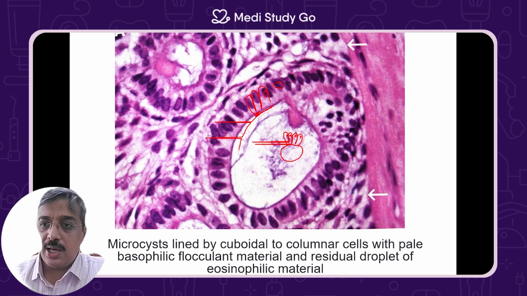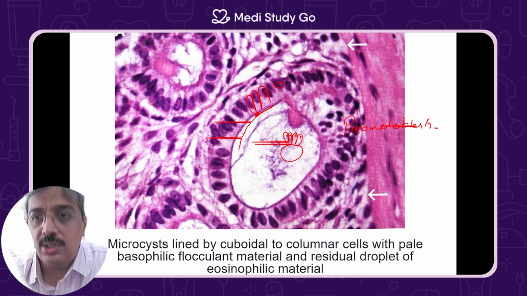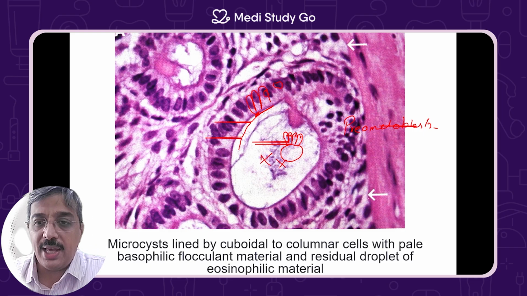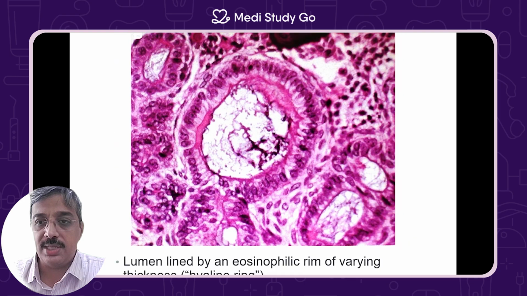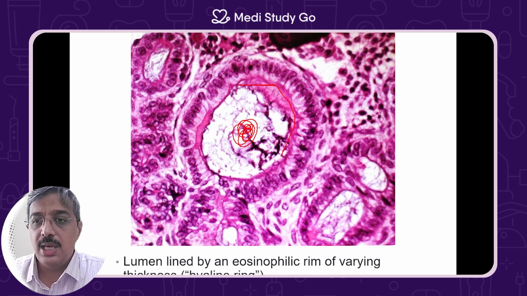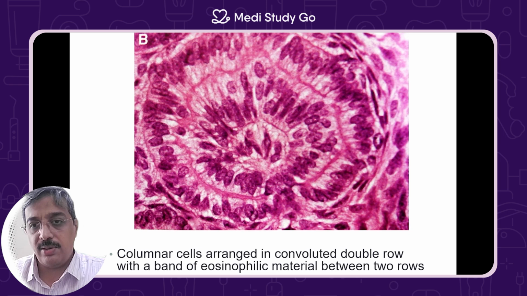And these are all a product of pre-ameloblasts. They are not ameloblasts. They are before the ameloblasts. If they were ameloblasts, then we should have seen enamel in this particular region, but we do not see that. Now here you can see a further prominent basement membrane, and there is some eosinophilic material and empty spaces. So let's have a look at this particular structure.